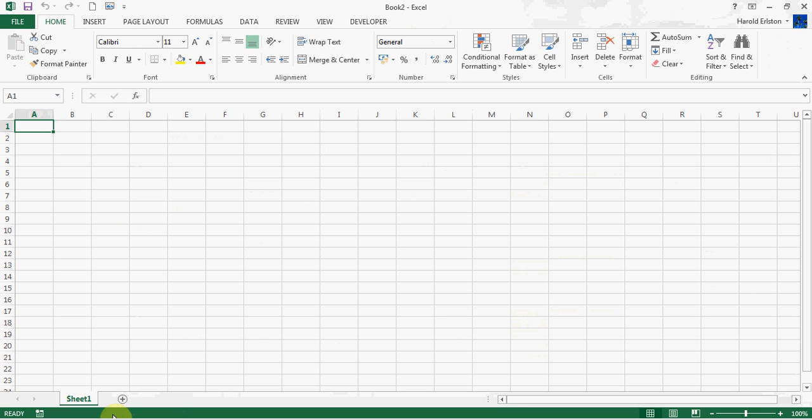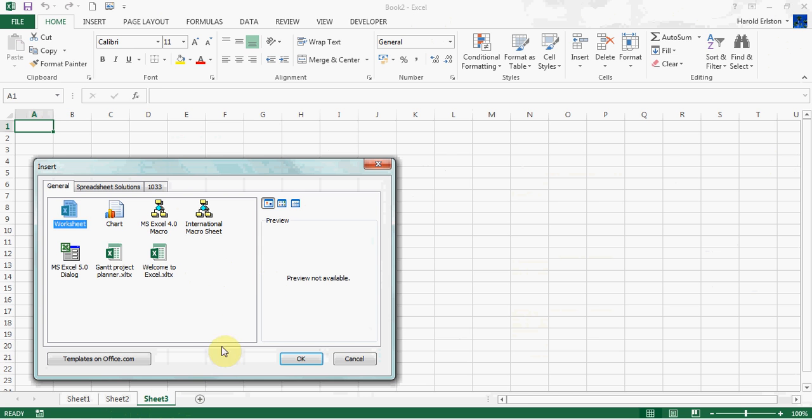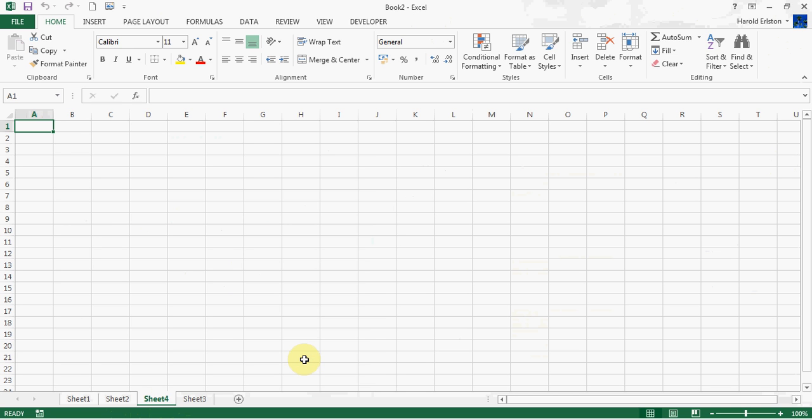We can add sheets as we go along. There's several different ways. The first one is by clicking on the plus sign. Notice as I clicked on the plus sign, it added the sheet number 2, sheet number 3, and so on. If I want to add additional sheets, I right click on the sheet itself. As you can see, it brings up this pop-up menu, and I can click on Insert. Now it brings up this dialog box. I click on Worksheet and OK, and as you can see, it's now added a new worksheet in.